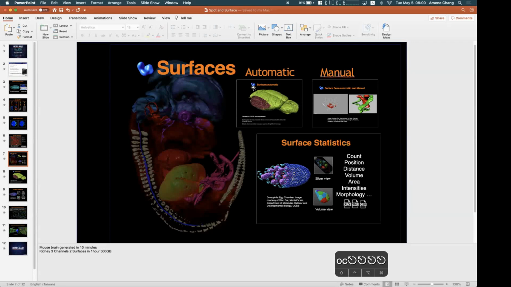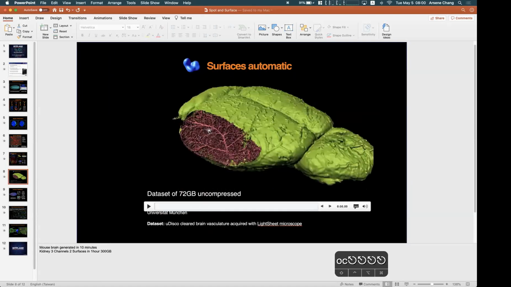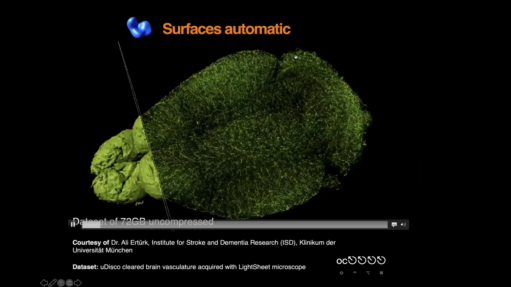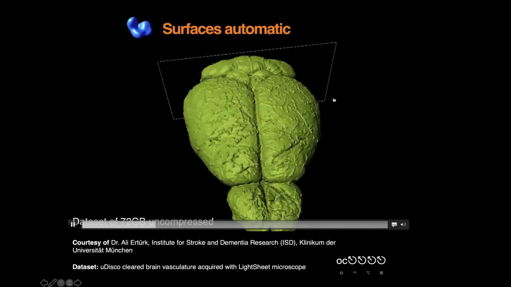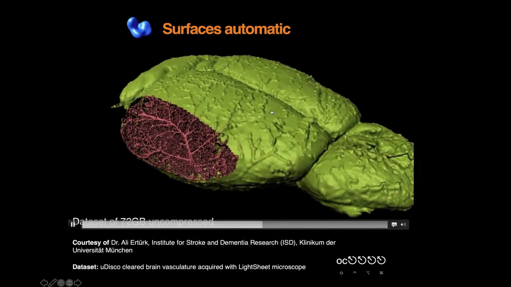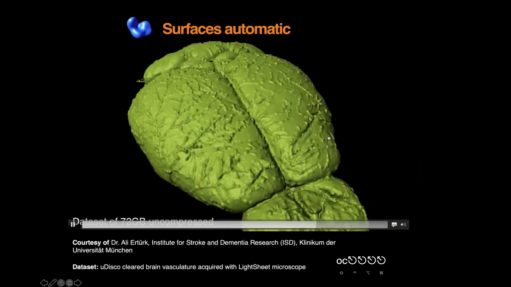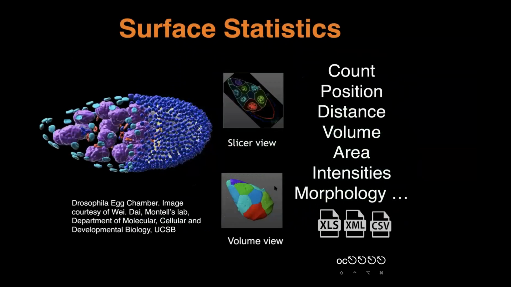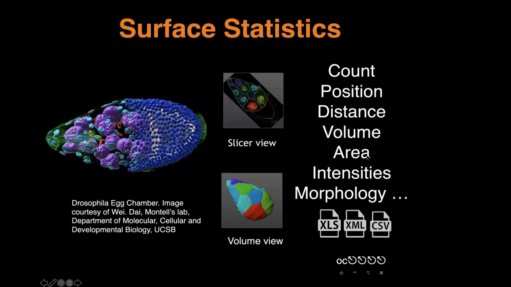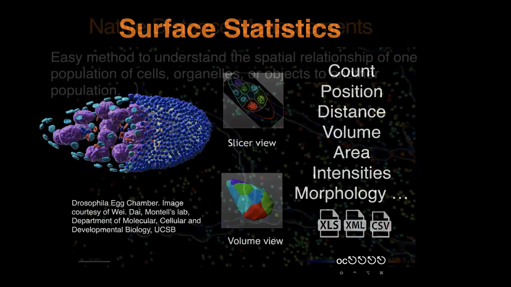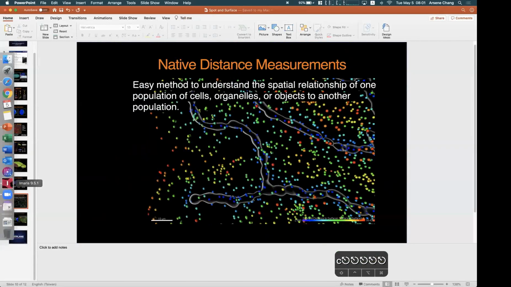Today, I will focus on automatic ones. For the manual ones, we will talk about it in the later training session. For example, this one is a Drosophila brain, which we can use the surface to render, and we can measure the morphological statistics, including the volume and the longest axis, shortest axis, sphericity, surface area, etc., from the surface statistic, which we cannot get using the spot because of the shape. Okay, so the surface statistic is similar to spot, but also includes the morphological statistic as well. Okay, so now I'm going to quickly show you how to create the surface.